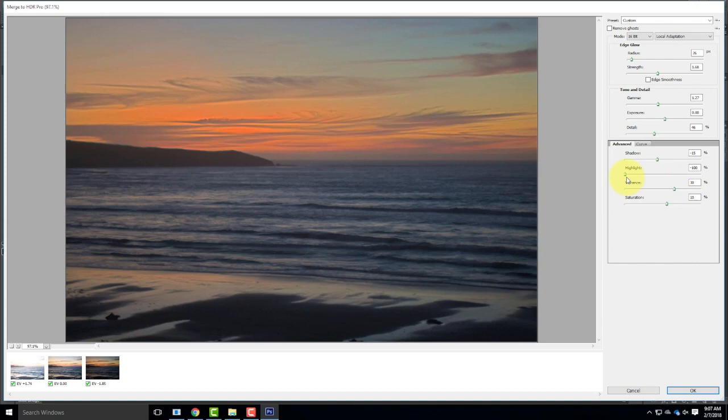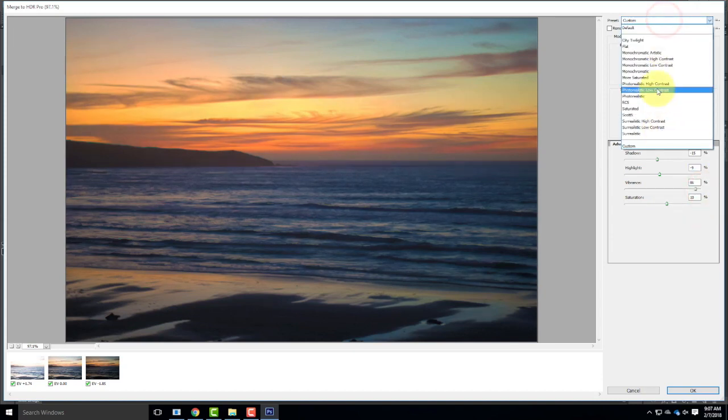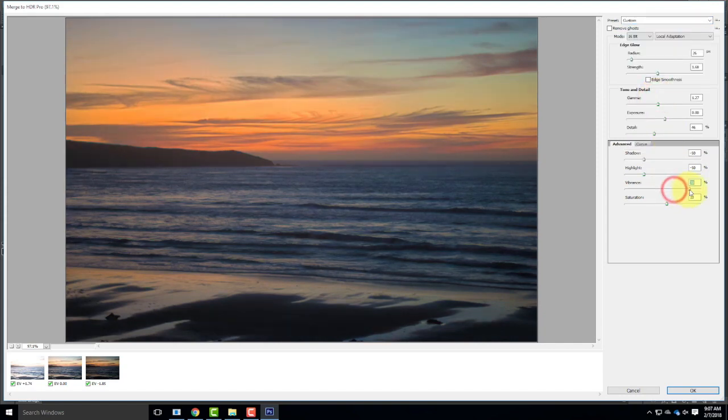Okay, so I'll pick highlight, for example. I can control just the light areas of the image using this highlight slider to control how bright that part of the image becomes. Likewise, I can adjust this vibrance setting to see how much of the color comes out, which actually makes a big difference. It's not saturation, it's vibrance. So I might go back to my photorealistic, and then I might up the vibrance a bit to get to the image that I like. So again, this is by eye, what feels right. So start with the preset and work your way down.